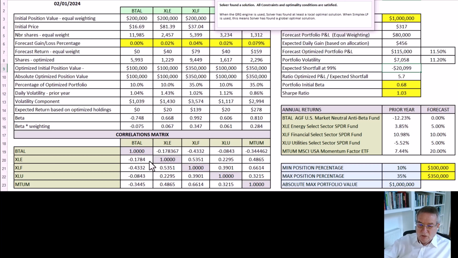It also illustrates the point I made earlier, which is that BTAL has this very useful feature of showing itself to be negatively correlated with the other four ETFs over here, and that provides essentially a kind of built-in hedging mechanism for the overall portfolio when we construct it, which enables us to achieve quite attractive Sharpe ratios, and this ratio here.